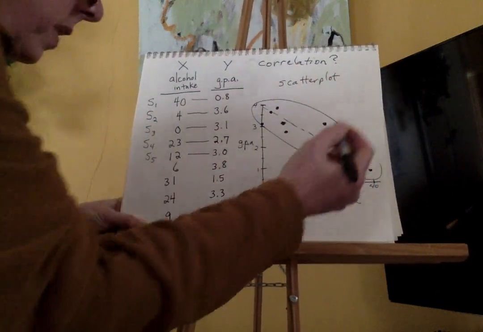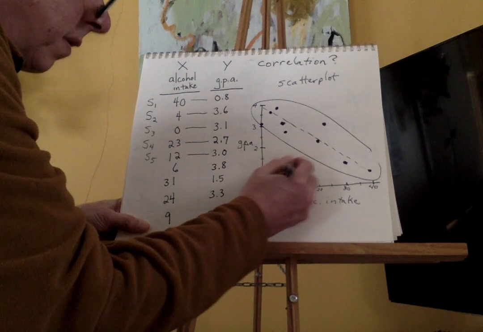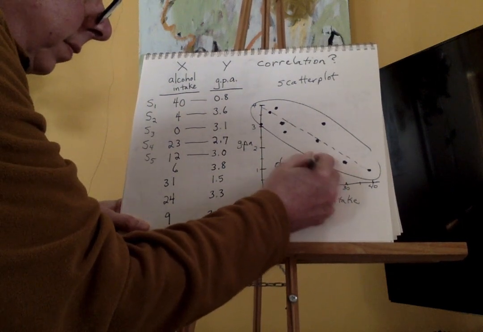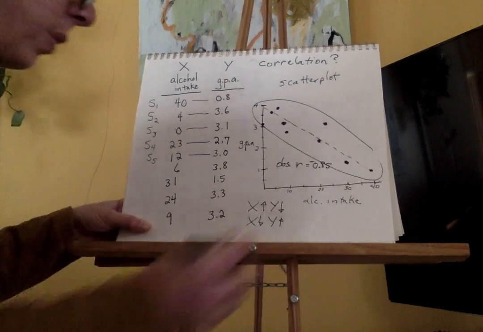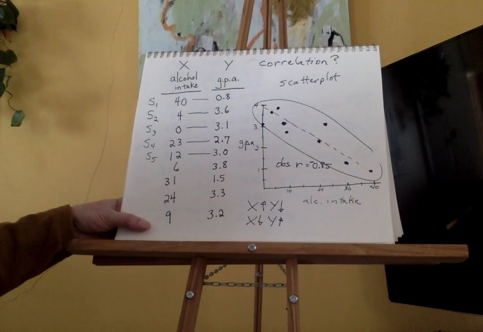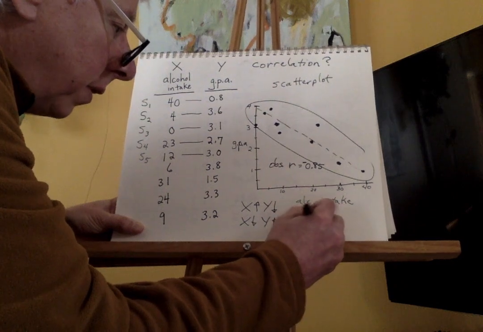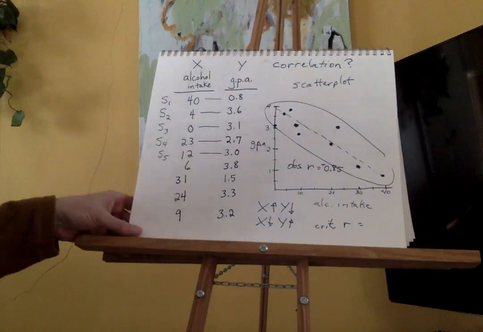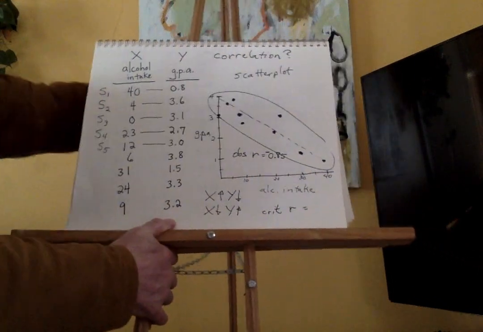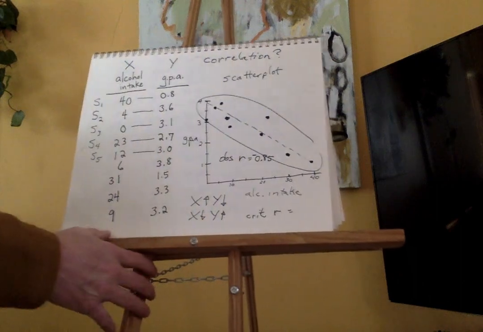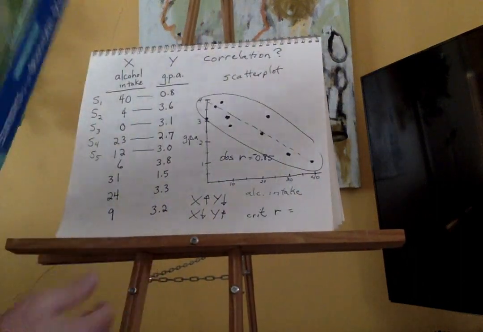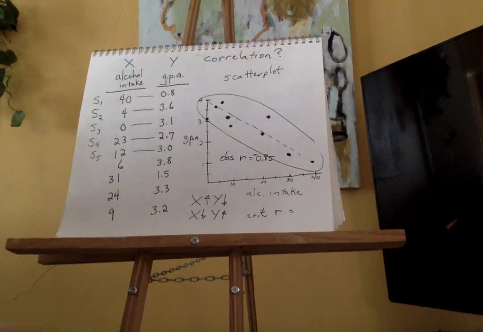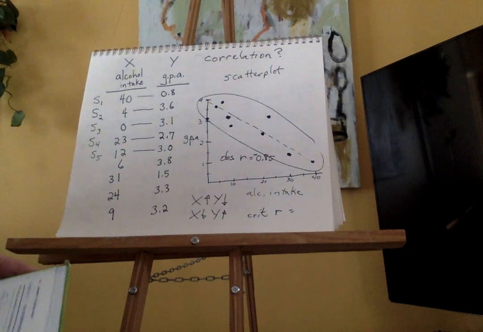Okay, so what do we want to say here? So the observed R value is negative 0.85. Okay, let's look at critical R value. We're going to look that up in the table, and let me see what table it is from the book. It's back in the appendices, like the other tables, and it is. So this is table B6.